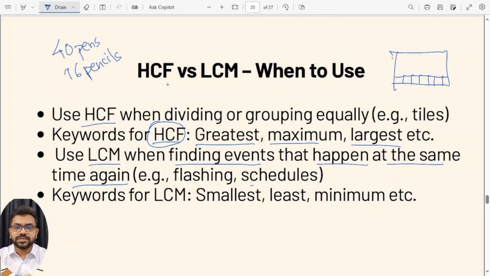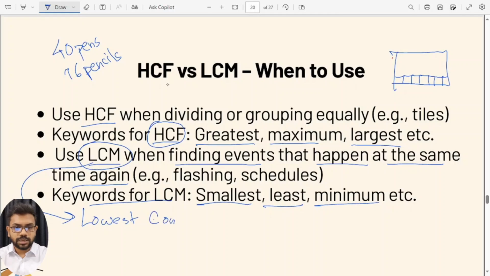All right, or maybe bus schedules. If two bus routes are there, in one route the bus leaves the station every 15 minutes, on another route the bus leaves every 20 minutes, at what time in the future are they going to leave the station at the same time? For this kind of question, we do LCM. Okay, again, there are some keywords that you'll have to know. If the question says find the smallest possible number, or the least number, or the minimum, in that case, you'll be using LCM. LCM full form is lowest common multiple.